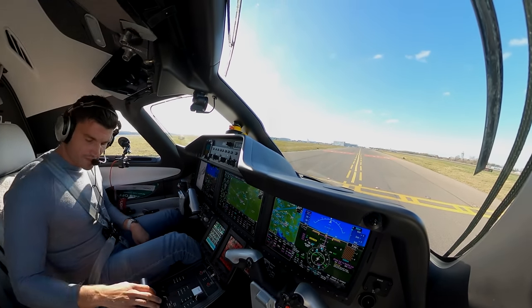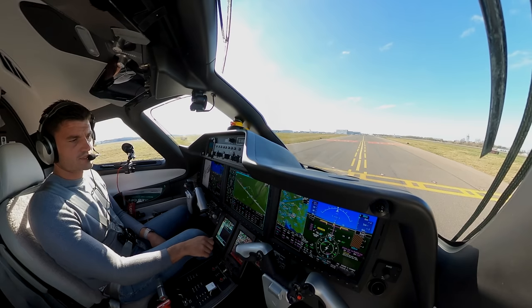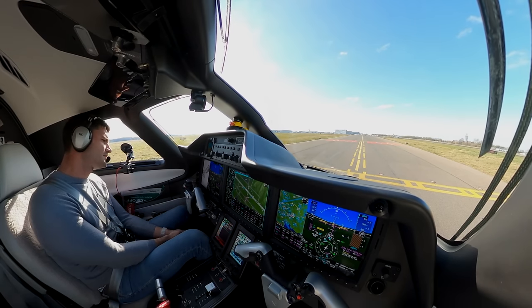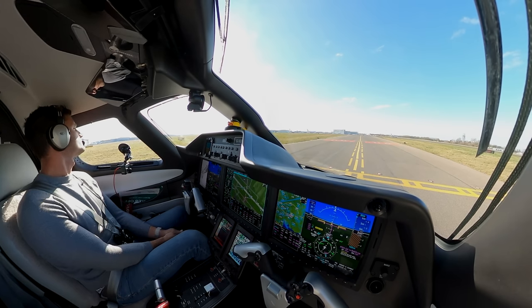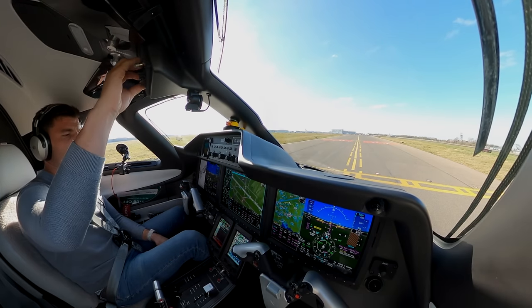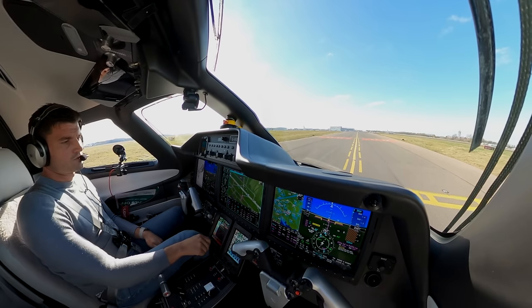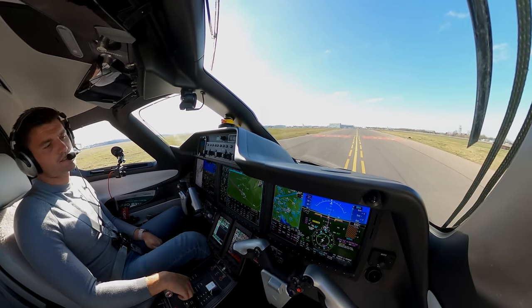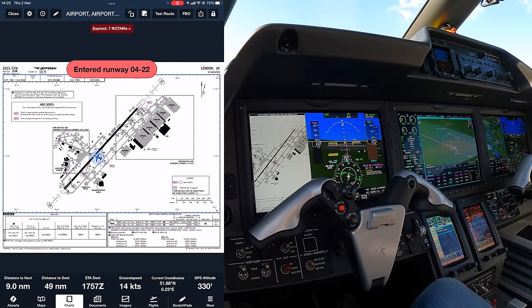Okay. Right, that probably means that we're going to be held here. Surface wind 030 degrees, 10 knots, runway 04, clear for takeoff. Yeah, I can see he's rolling, safe taxi's on. Taxi, cross the runway, then to Fairoaks. November 3, cross runway 04. Okay, strobes on, have a quick look on TCAS, nothing on final, nothing seen out the window. Entered runway 04.